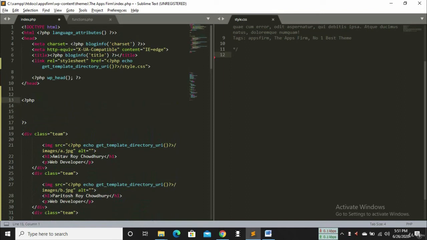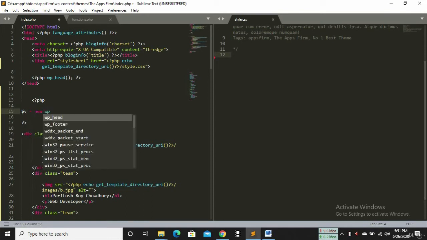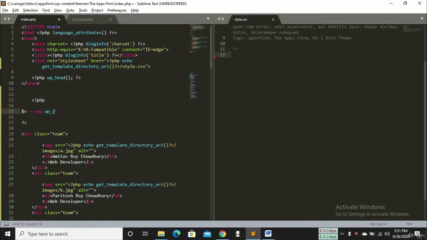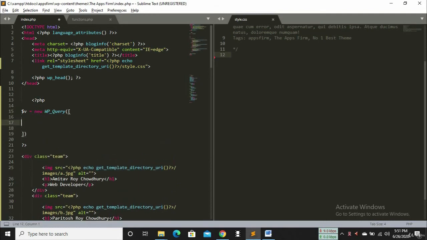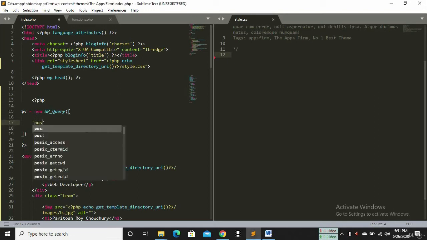As it is not a default post, we have to run a query, and then we have to tell WordPress our post type.